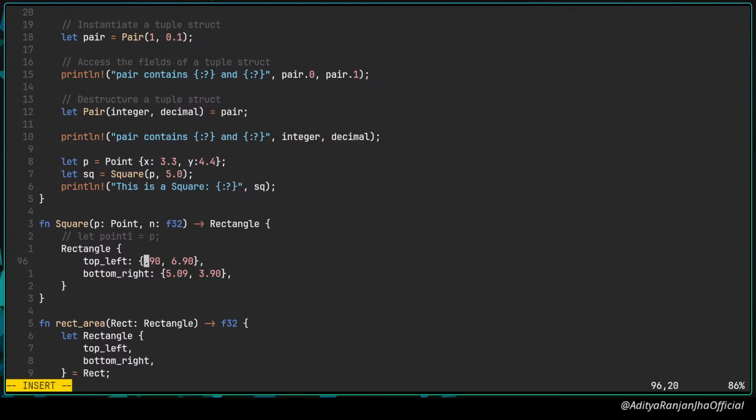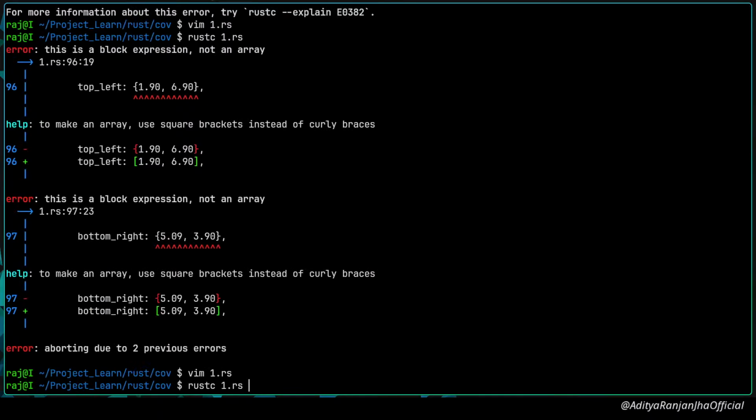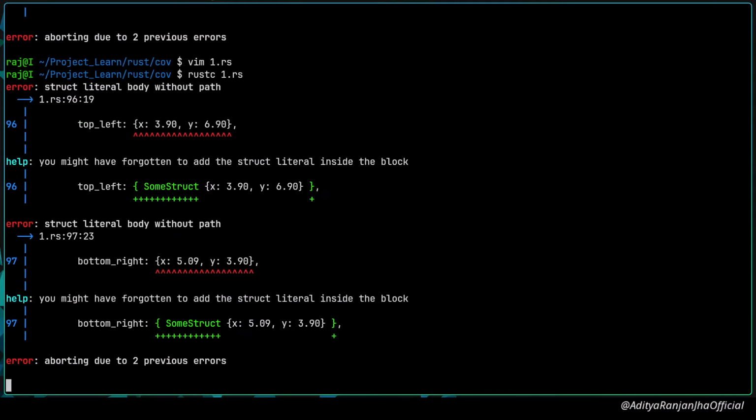Should be like x, oh sorry, insert is this, and then let's say y is this. Come over here, down below. And let's say x becomes this. Now I think we're good to go. Less errors, but still some. There is something on line 96 which says top left, which is this. So we'll say some structure, which is a structure called point. So we'll have to mention that this is a point.